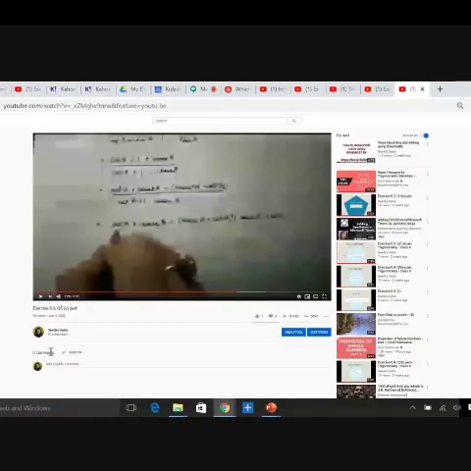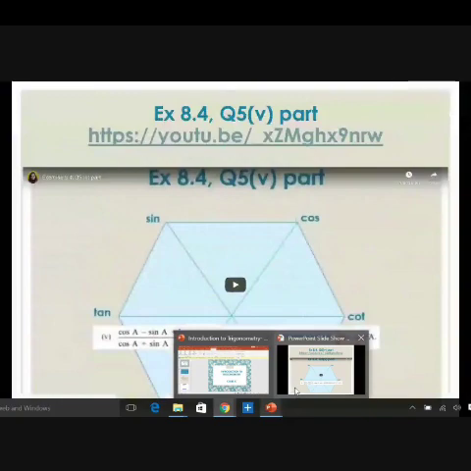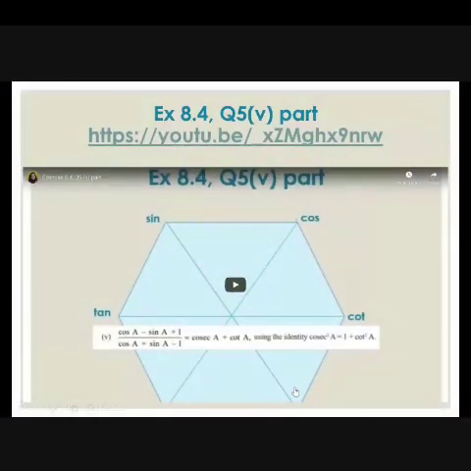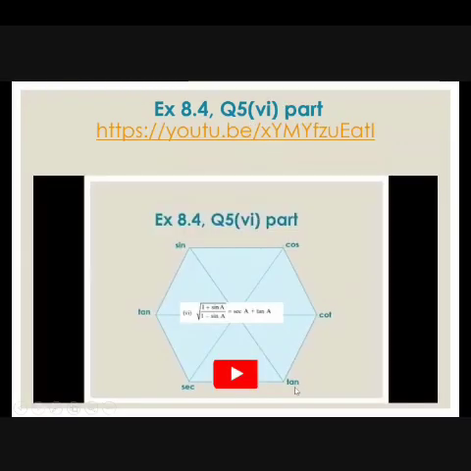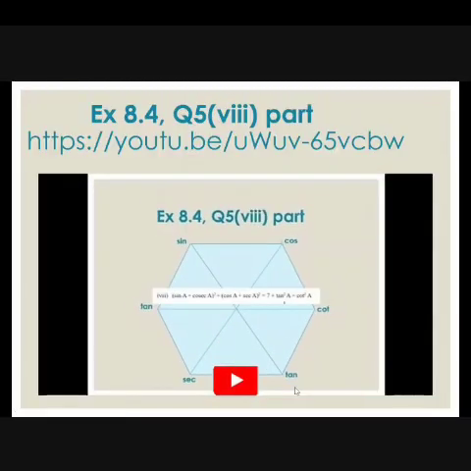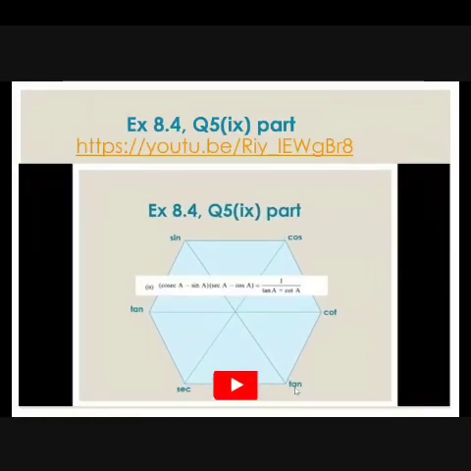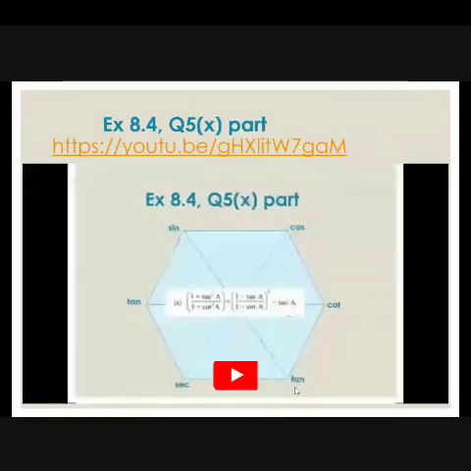There are 3 different ways I have used to record the videos, and I have put them here so that children understand whatever is being taught properly. They do not have any doubt left. Once the videos are shared with them, they always find it easy to see the solutions and do the questions. I have done the fifth question, ninth part, fifth question, 10th part, and the exercise finishes. So the chapter is finished.